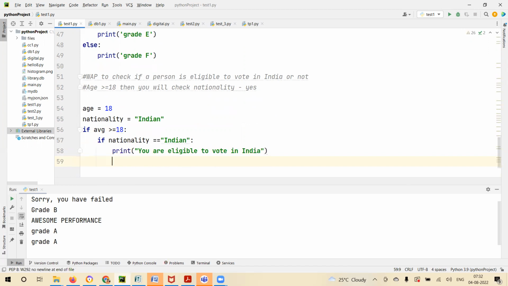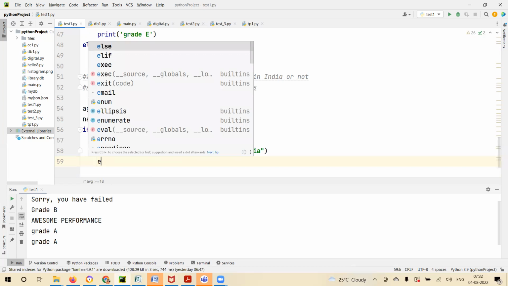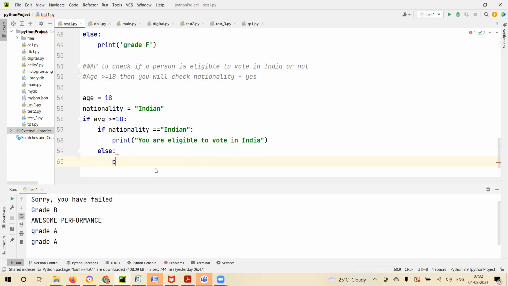Then you can check else. So this else is for the inside if, for this nationality. Print, sorry, only Indians are eligible to vote.